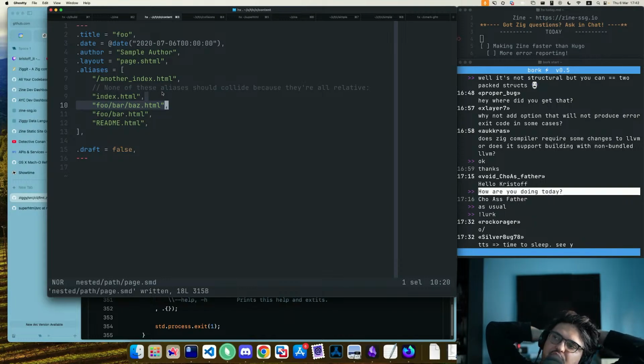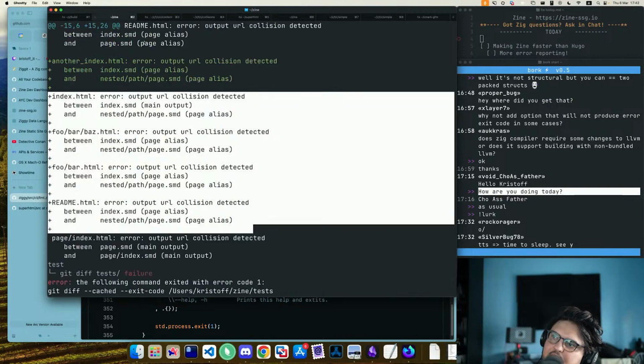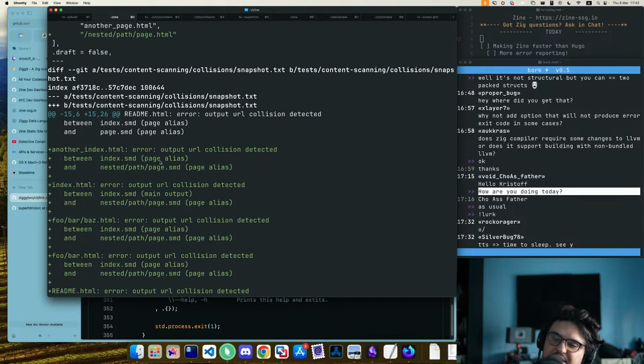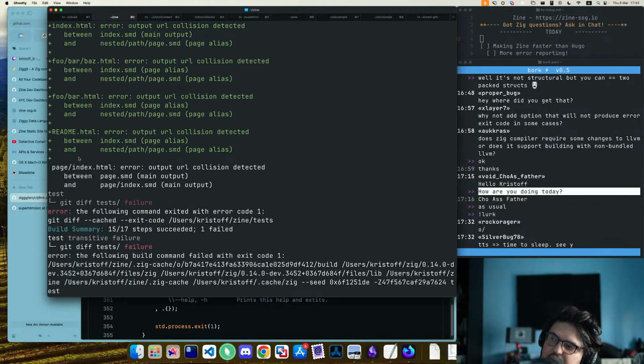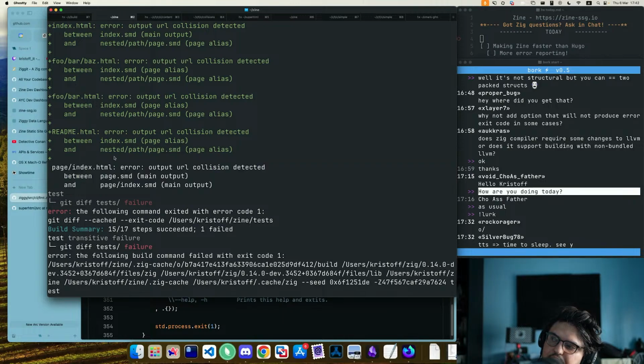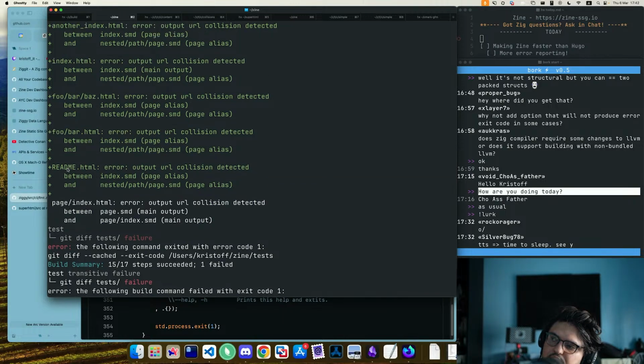Yeah, we need to fix the semantics of aliases because they should be relative if they don't have a leading slash. Okay, so we implement this now, and then that should help us fix our snapshot tests. Man, good thing that I'm implementing testing. Otherwise, good luck codifying all this behavior and not having regressions.